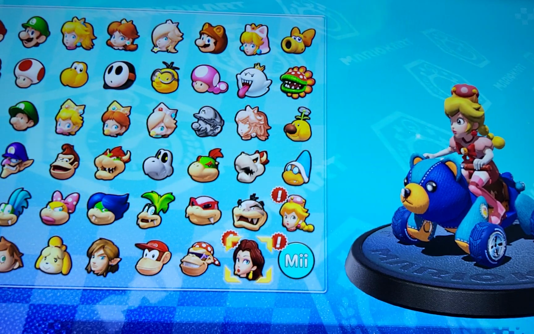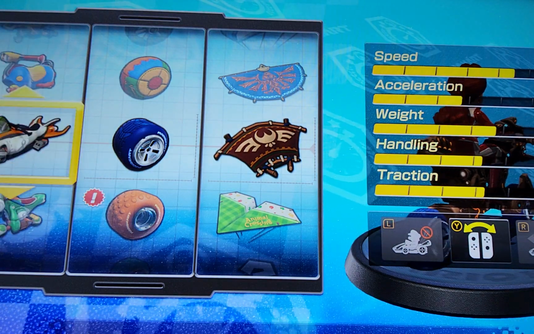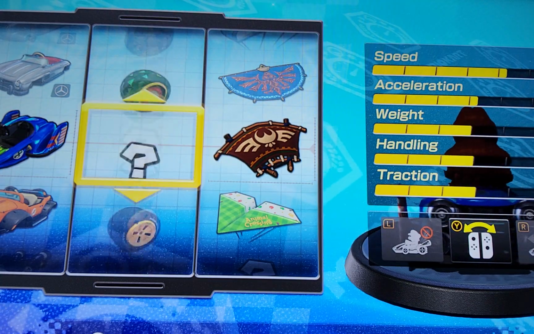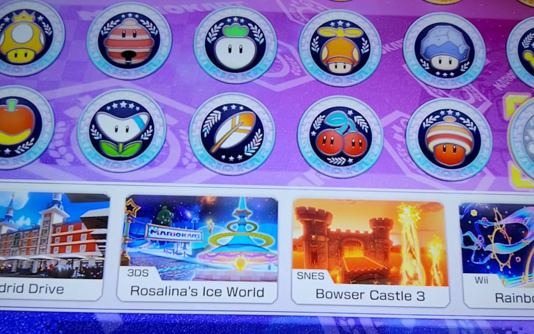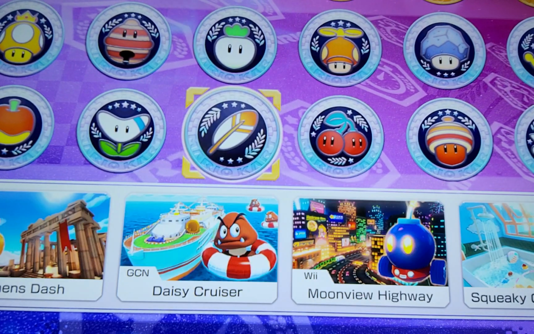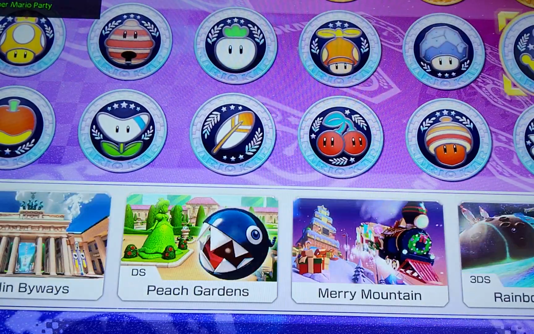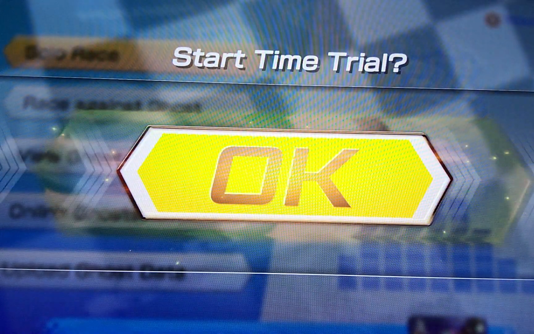Peachette yet. And we haven't played as Pauline, so let's play as her. Ooh, Blue Falcon. Wait. I think I got this. I think I know what I'm ordering. Let's see here. I want to do Merry Mountain. Solo. All right, let's do it.